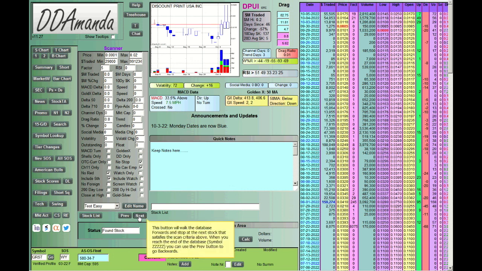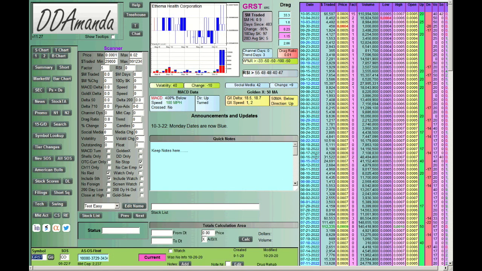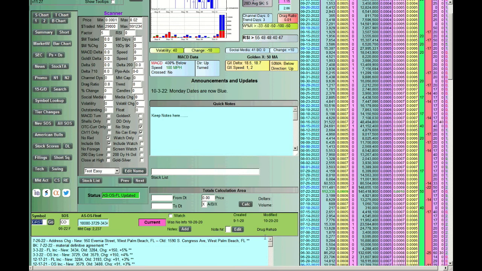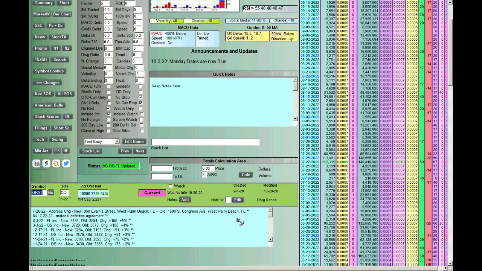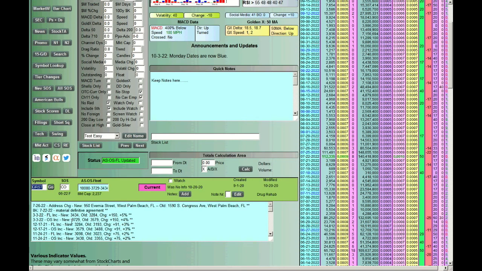Okay. And this one is GRST. This one also has a long wick on the candle. It had a 15 factor. It's coming off a 200-day low. This one's about drug rehab. There's your quick notes. Oh, let's look at the notes. Okay, so they had an address change on July 26th.